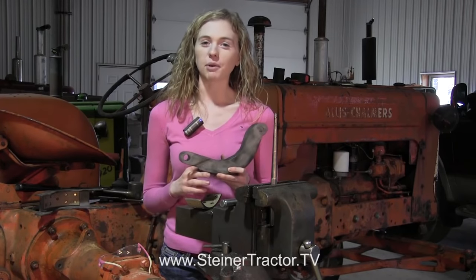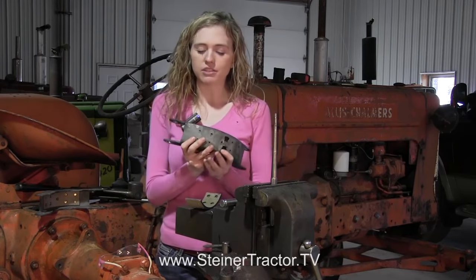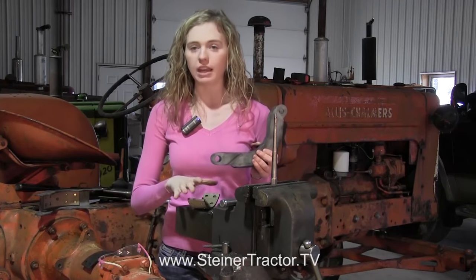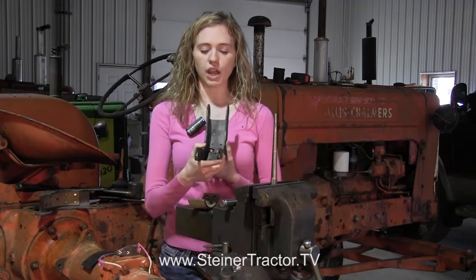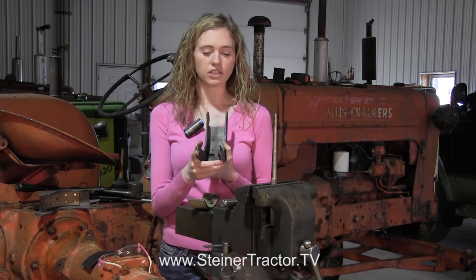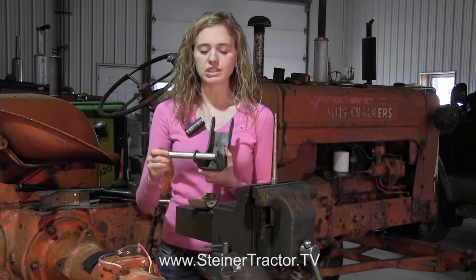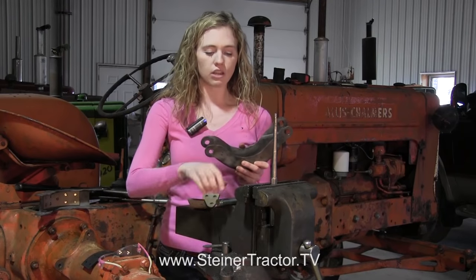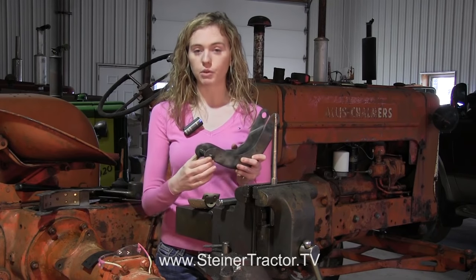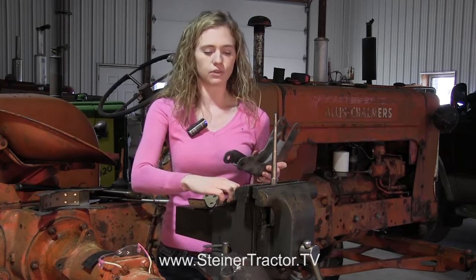At this point you'll want to replace the brake pads on your shoes. To get the old pads off you just need to use a grinder to shave off the rivets — all of them on this side — and then your pad will come out. Before you put the brake pad in, do some inspection on your shoe. The tabs may have gotten bent when you had it heated up or were working on it, so you'll want to straighten those out before putting them in the tractor. Also make sure that both pins will slide through there easily, and if they don't, grind out the holes a little more — both the anchor pin at the bottom and the pin at the top — so you don't have complications further down in the repair.